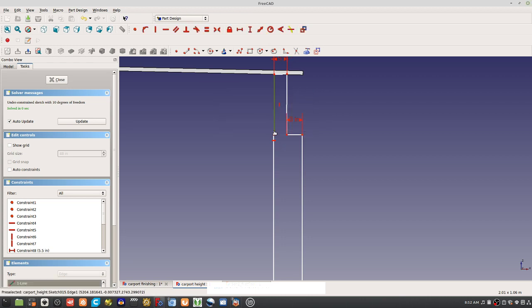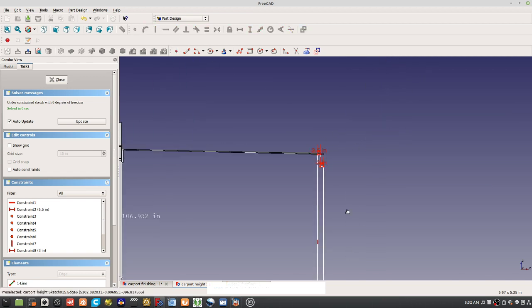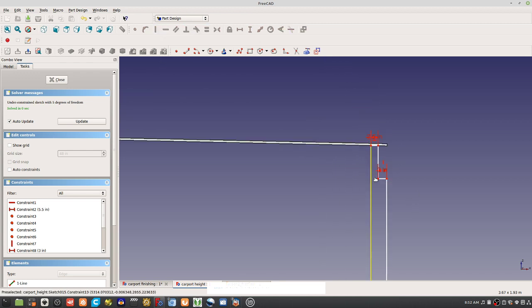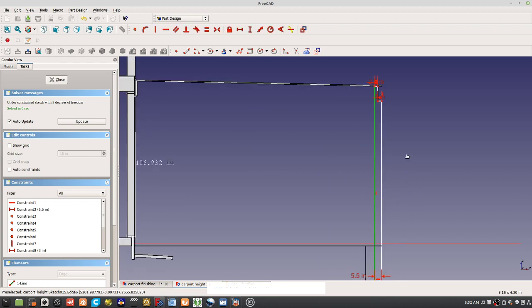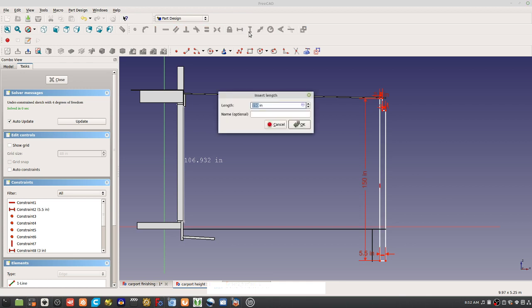And then, well actually we'll make this into one line. And just turn that into a point there. Make sure that's a point and make this horizontal. It's vertical, yeah, so now that's right. And then this distance here, what is that going to be? What did we say? 150 inches. Yep.